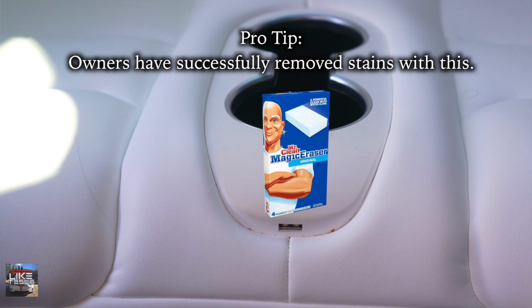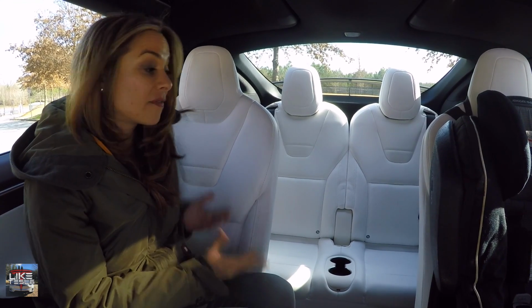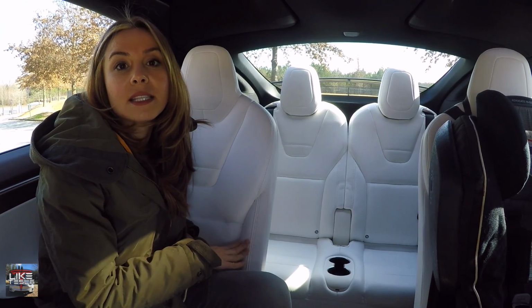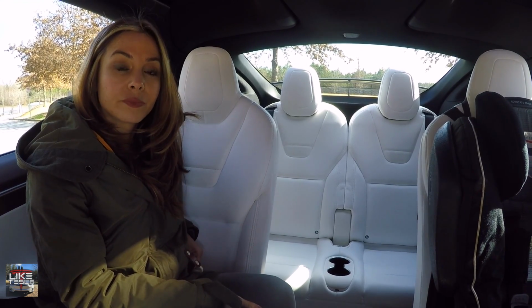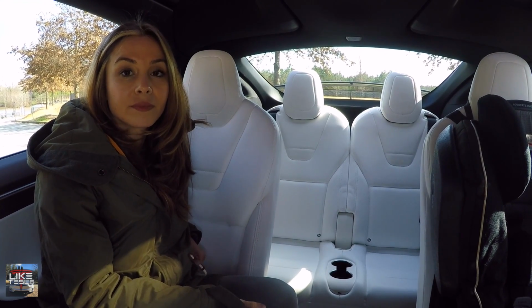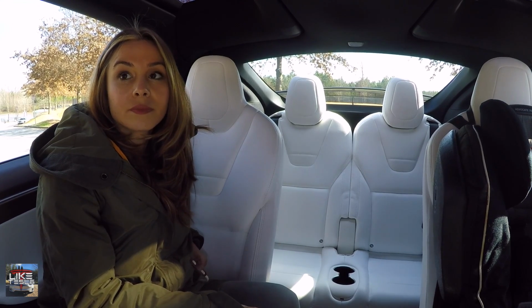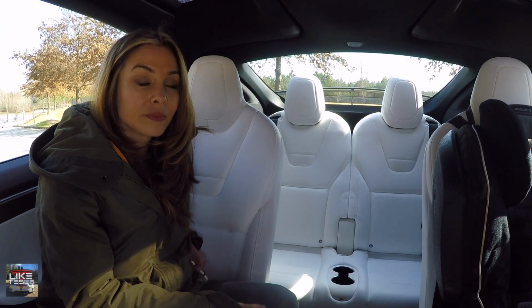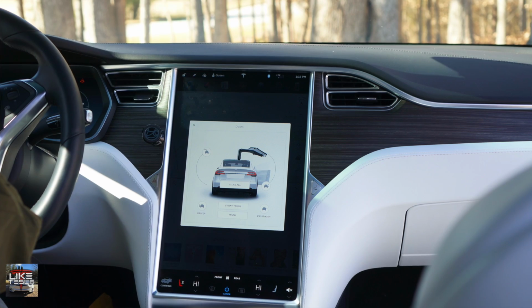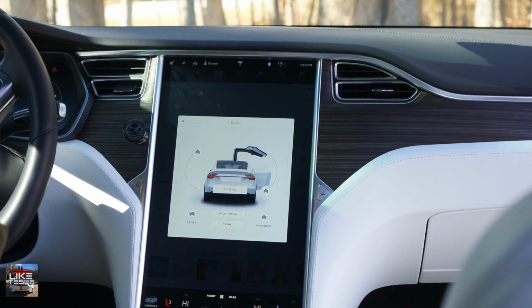One of the other factors that we haven't talked about that I really appreciate is that they're vegan. You're not actually killing any animals to make these seats. It takes 4 to 5 cowhides in the production of a typical SUV's seating materials, and turning that skin into leather requires about 130 different chemicals. Those are some things that some people value, so it's worth considering as well. And it's nice that the white color has the unique aspect, and it also gives you that aspect.